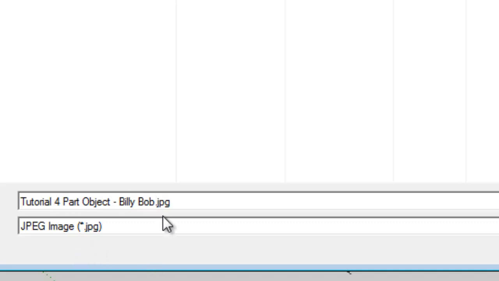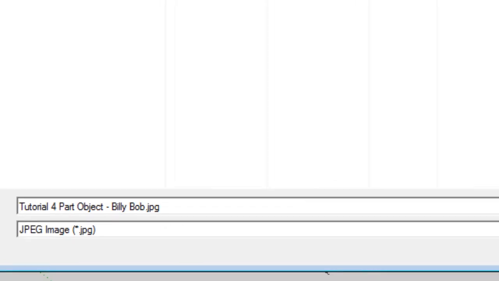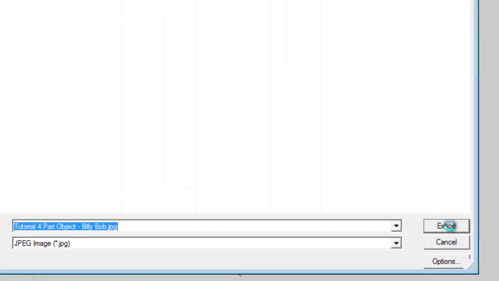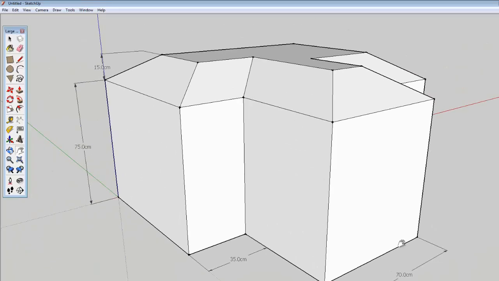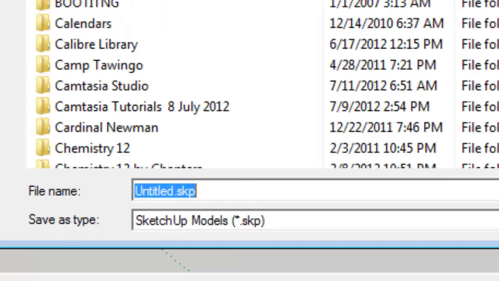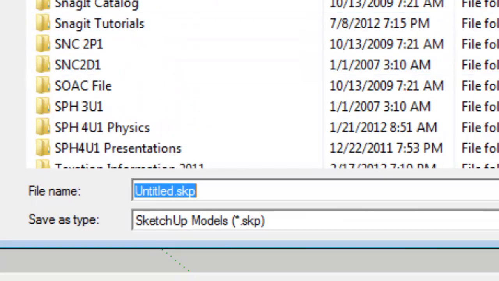So it's being saved as a JPEG. Note that it's not being saved as an SKP file. It's being saved as a picture or a JPEG. Export. All right. Also save it, of course, as a Sketchup file. File, Save As, and it should be going back to the same Sketchup folder.